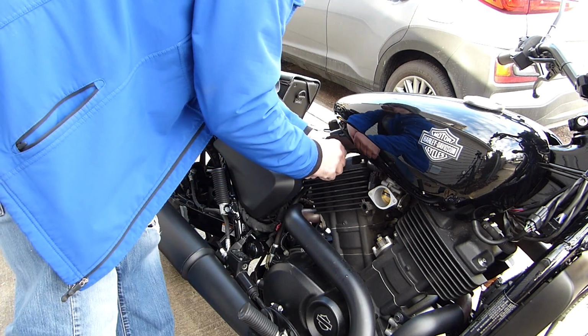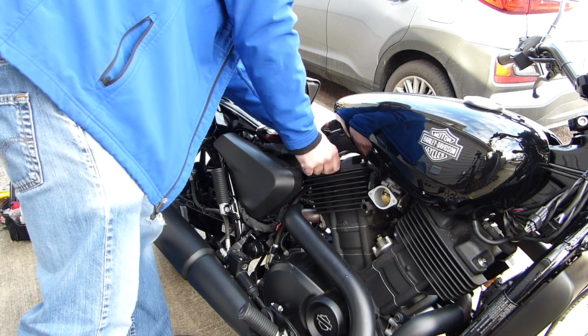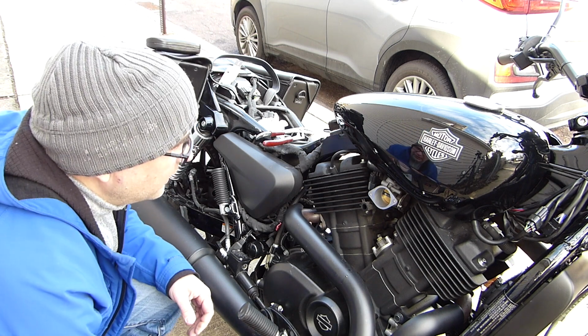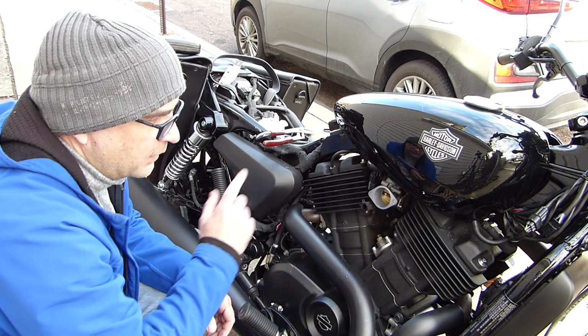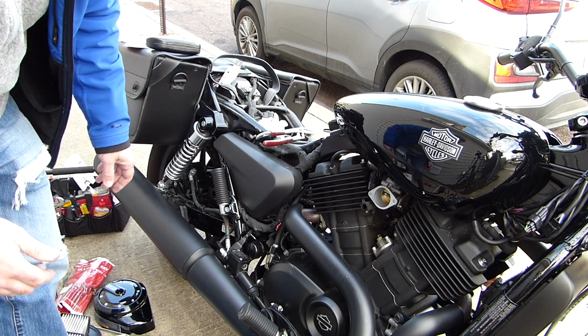And then pop the cover back in. Okay, since I have that one in place, I can start putting all of this back together on this side. Actually, no, I better wait. I'm going to do the other side. The spark plug's on the opposite end.